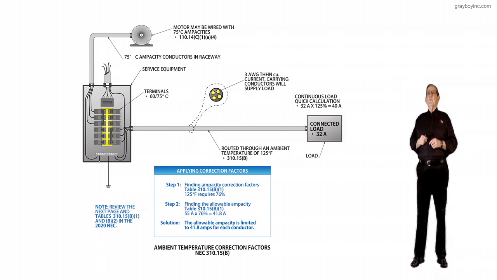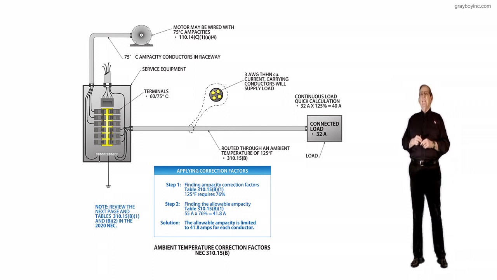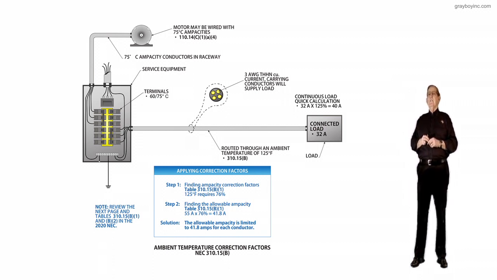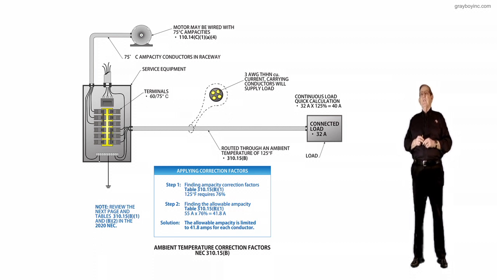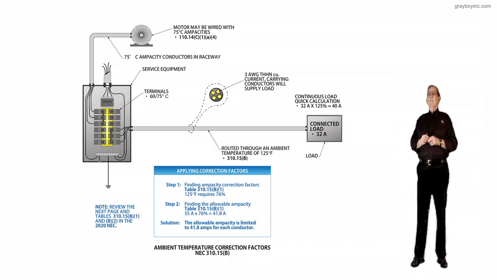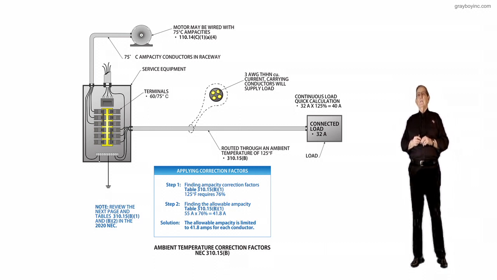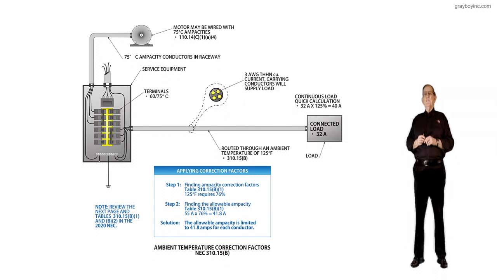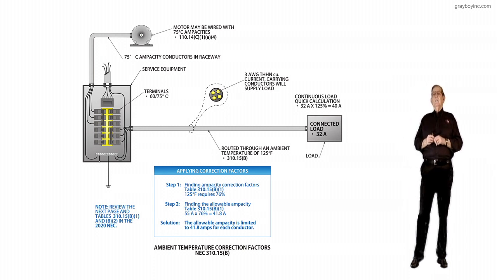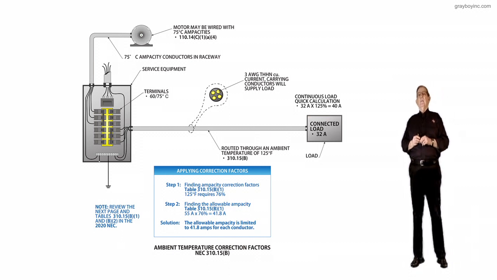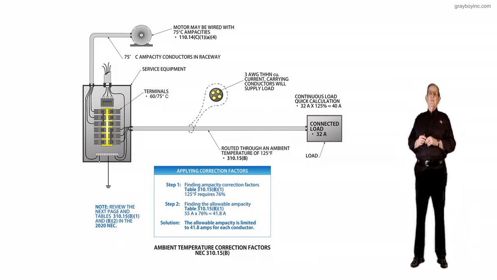First, we have 3 AWG THHN copper current carrying conductors that will supply the load. And notice that there's 3 of them there. Then you would determine if 3 or 4 of them are current carrying. And the neutral, you can go to 310.14 and look up the neutral conductor there. I believe it's in part C. And it's only on a wye system that you'd worry about it.